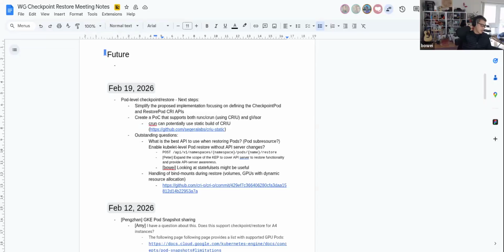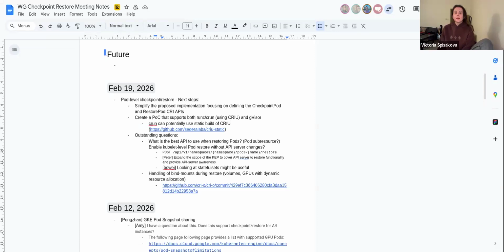So I have a question on that. Is the pod and the checkpoint the same thing, or are they two different things? Because you could checkpoint a pod and the pod could still run. You could also checkpoint the pod and ensure that the pod immediately dies. Right? I guess it depends on whether you need that same object to represent the checkpoint.